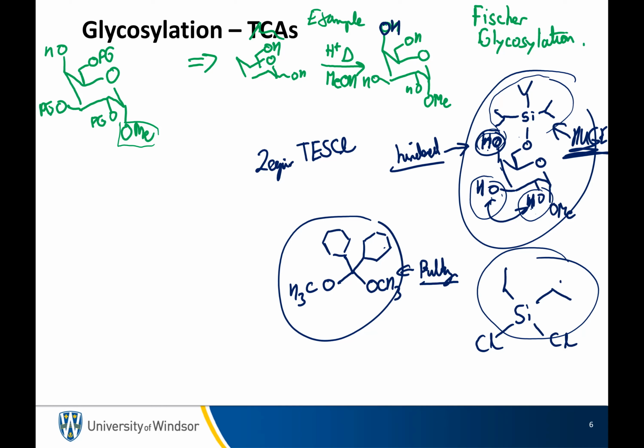But I prefer where Ronaz was going with the other one. It's much more selective. Ronaz says, I remember there's a way to protect 4 and 6 together. Do you remember how to do that, Ronaz? It's 2-methoxypropane, something like that. Yeah, 2-methoxypropane will work. Because it will trap them. I'm good with that. But I wouldn't do that. What I would do, because that one's hard to remove selectively, is pick the benzyl one, because that one's easy to remove selectively.